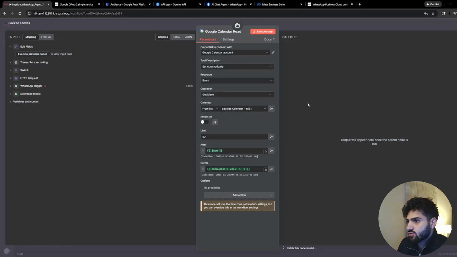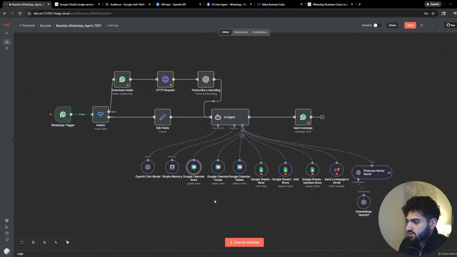Okay, so now that we have our Google Calendar account set up, now you can go through your list of calendars and pick the one that you want, which would be the client's calendar in this case. So just to reiterate, I just did all of this under my Google account for the demo, but in a real deployment, you would have the client create the Google Cloud project in their account, set up the OAuth credentials in their projects, connect their Google Workspace account.